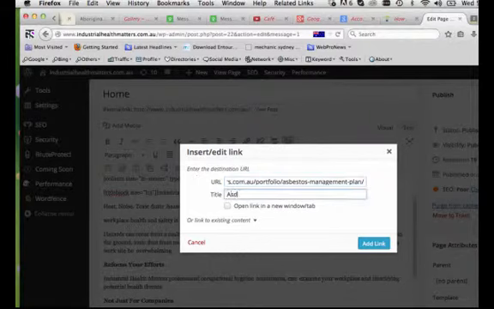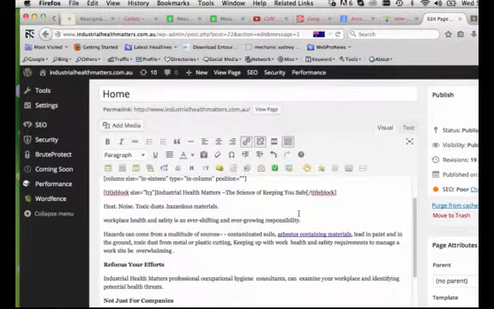I will call it asbestos management plan, being a keyword, and always click this button here, open link in a new window, because you want the tab they are viewing your site in to stay open, and when they click on that link it will open a new tab on the browser, so it keeps two pages open and they can easily get into your site at any time. You know that the hyperlink worked because it's become purple now.